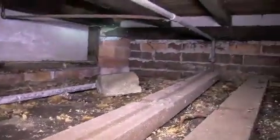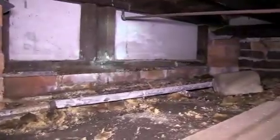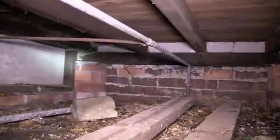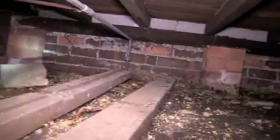Okay, we're at the rear of the toilet, rear of the laundry, and we see plenty of termite damage in those walls. We saw those things thermally through the walls, and yeah, this just confirms it. A lot of mud packing right up in the corner. I'll get up into that corner just to make sure that we don't have current activity.